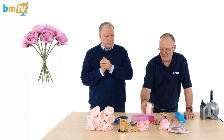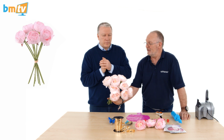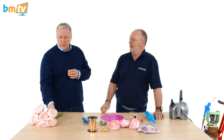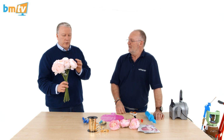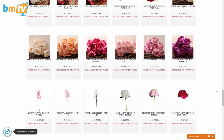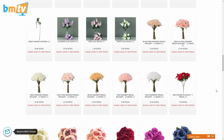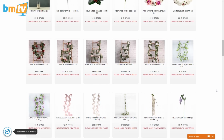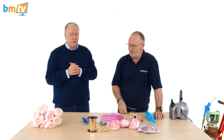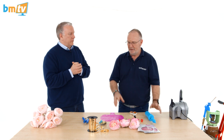These are the ones that we've used before. That's the bouquet that it comes like, so we just have that there to show people. I won't chop it about anymore because I've done that already with this one. We are extending the range of these, getting more and more flowers in. I'm seeing more of that, some of it even on its own, rather than with balloons. Once you start to get a decent range, people will do that. It will change the look of a whole design. Just 2 or 3 flowers in something will make the whole thing look completely different.